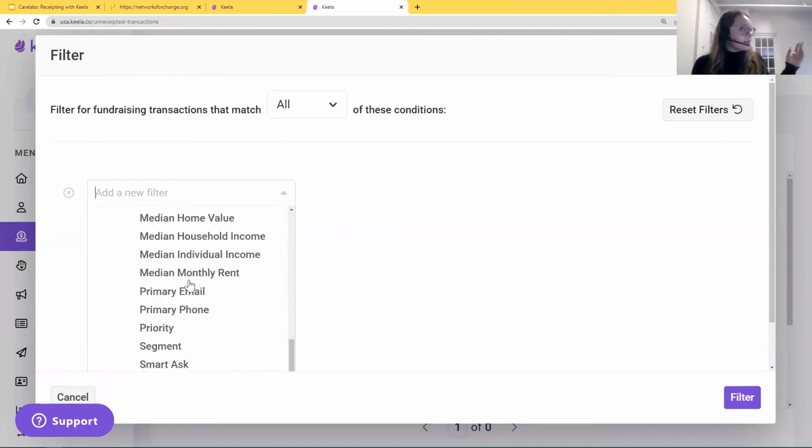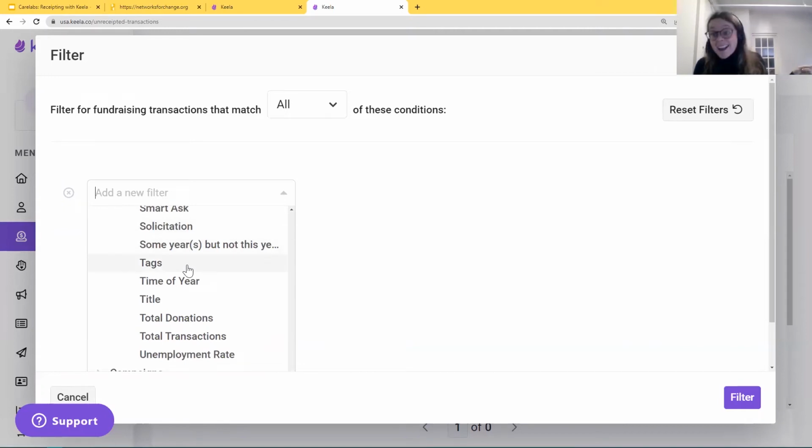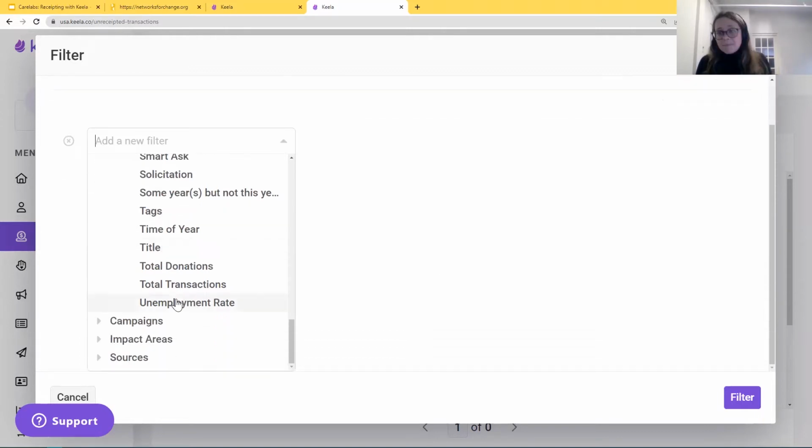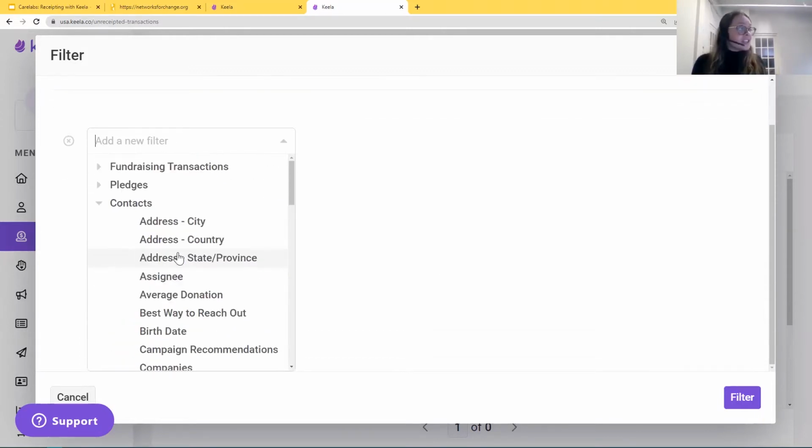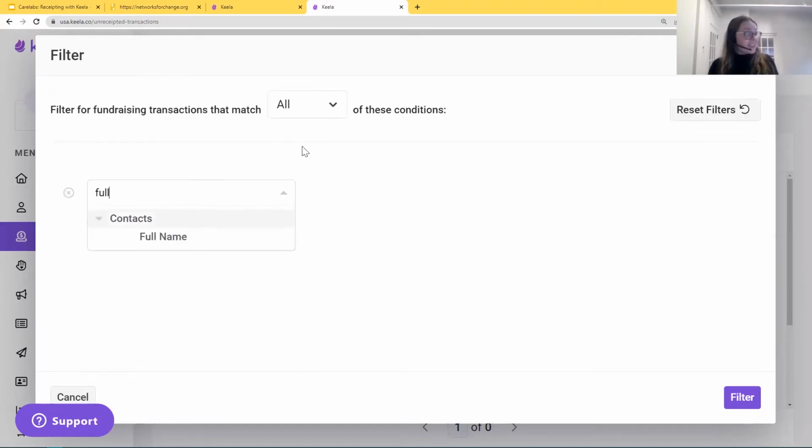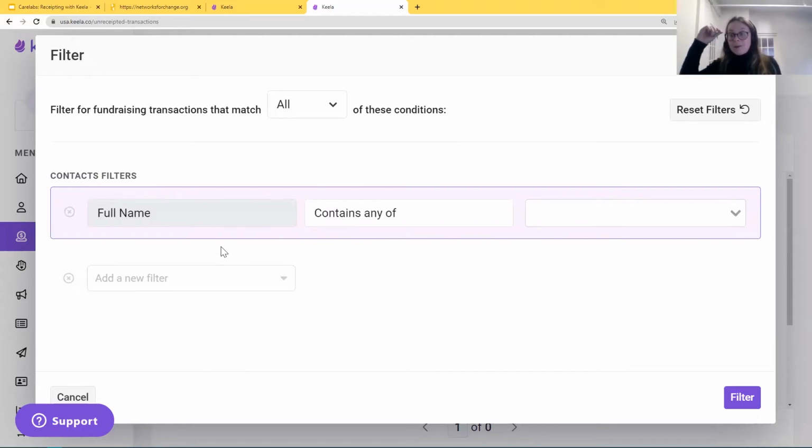We've got things like all of the donor stuff. Tags is a great one. I know that a lot of folks use tags for this information. But for me, I am very ashamed to say that I actually have some contacts in here who don't have a full name. So I'm the data queen. You've probably been on webinars where I've said data is so important. You should be tracking data. Well, in my fake test account, some of my contacts don't have full names.